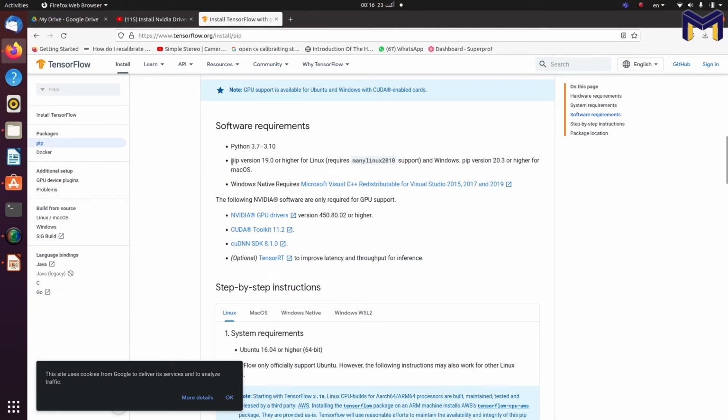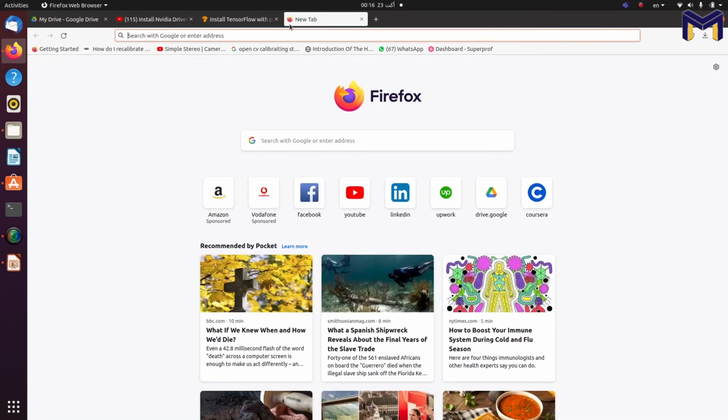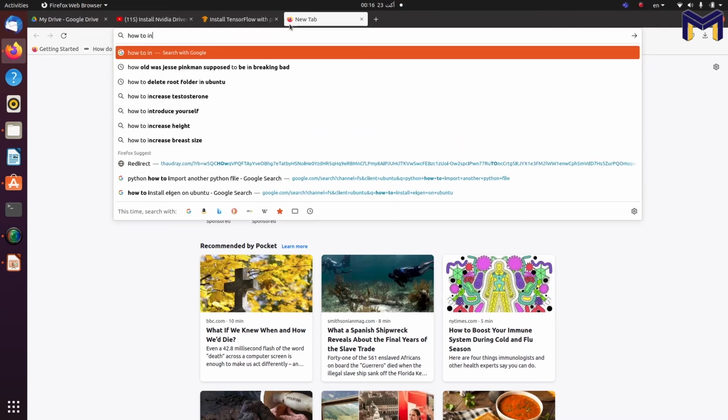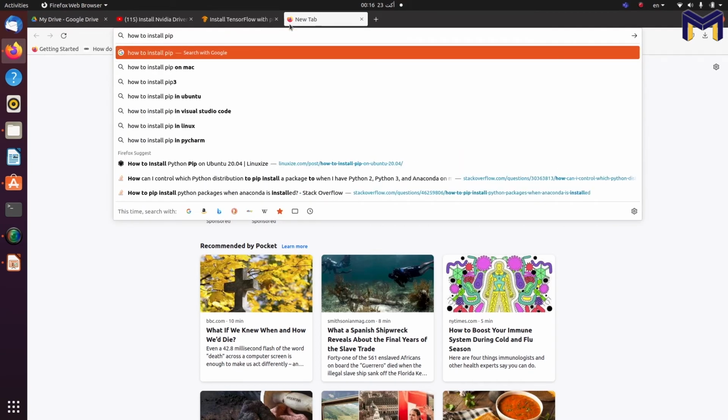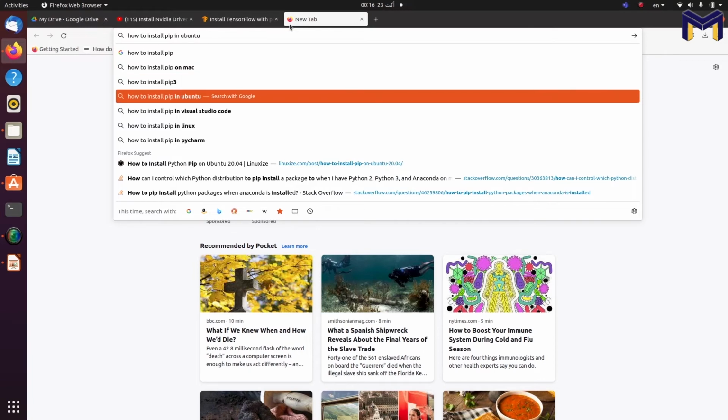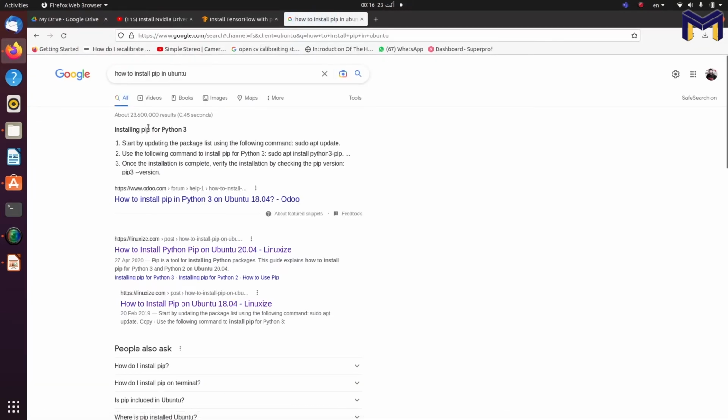And you've got to have pip installed. If you don't have it, don't worry, you can just install it. You can search online for how to install pip, for example, in Ubuntu. You'll find a lot of resources.